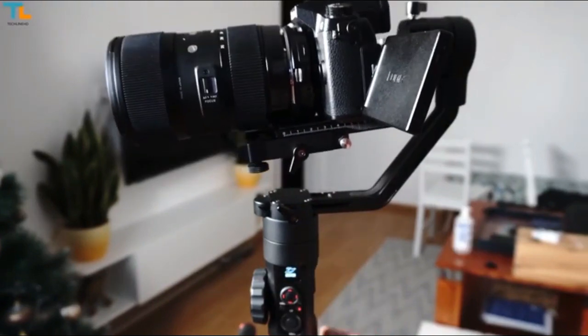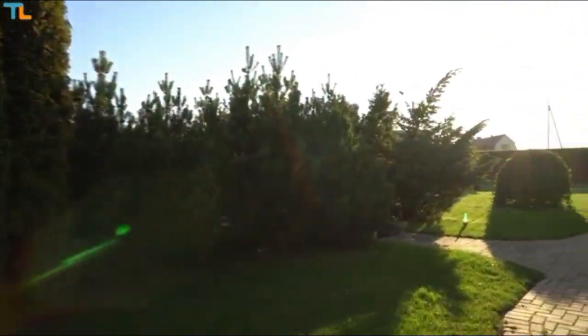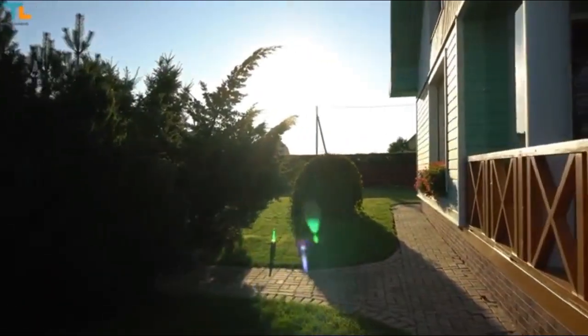Another great feature is that if you turn the gimbal off, it will gently shut down, meaning that your camera or the lens will not smash into the gimbal if the camera is not properly balanced.